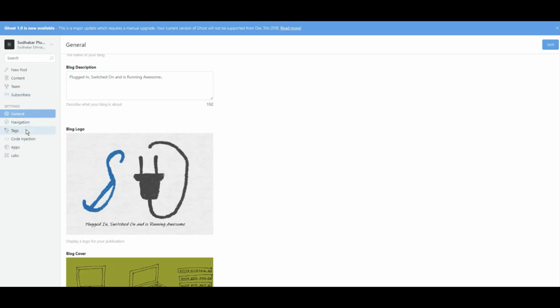You can simply navigate across and see what each of these options do and what they mean. In case you're stuck, in case you don't know what they are, if you just do a simple Google search with the specifics, you're just going to find the Ghost article which is going to explain what it does.